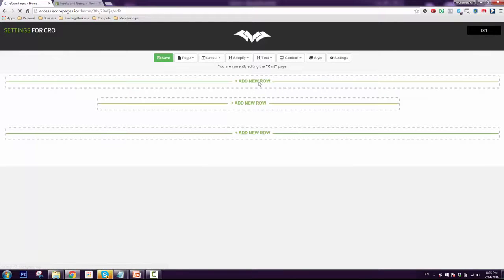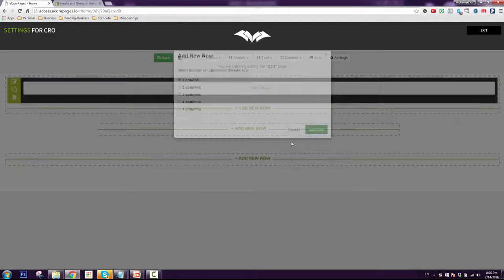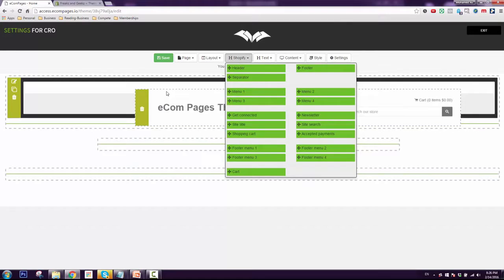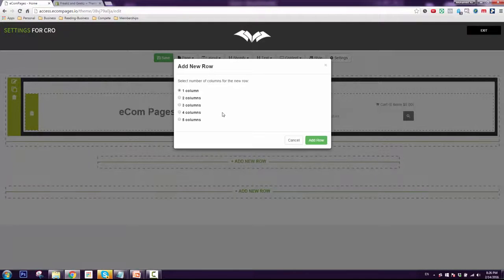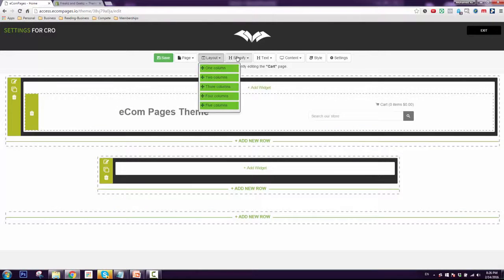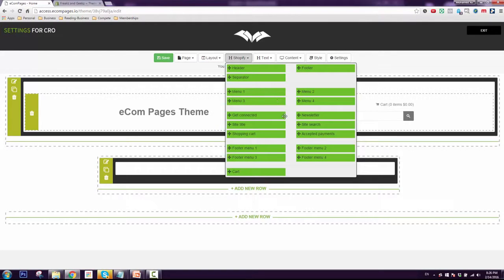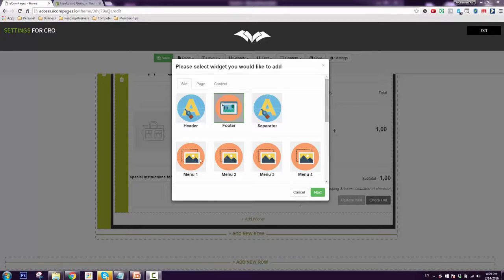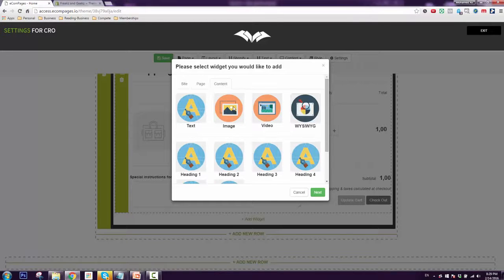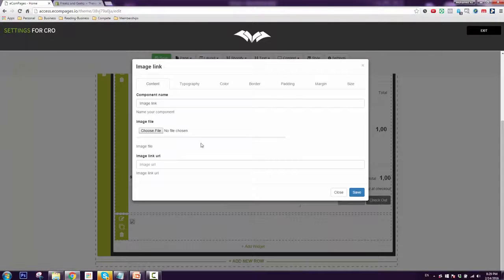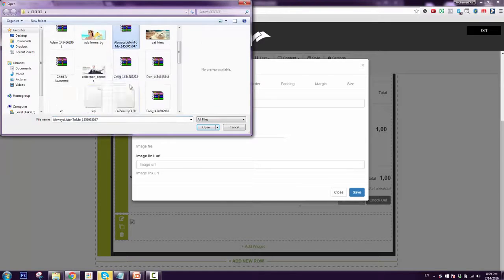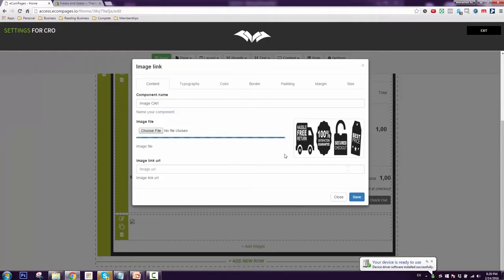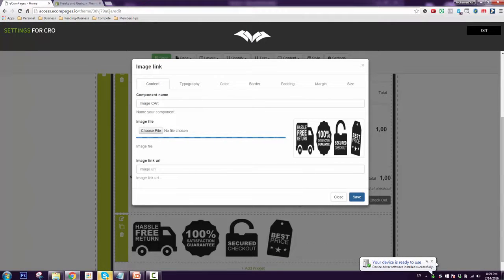All I'm going to do for the cart page is place my branding again, my header right there. And in the cart page you want to place, what are we going to place here on the cart page? My cart, obviously. So I will be just adding an image for the trust seal right there, and we're gonna call it image cart. And I'm just going to use the same image since I don't have more images for that. Done. Save.